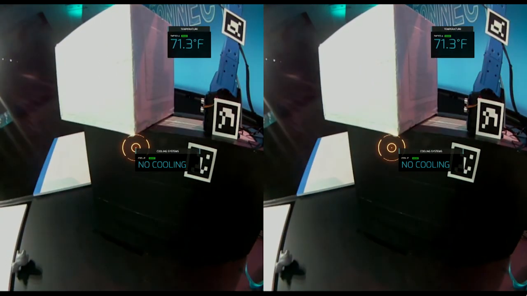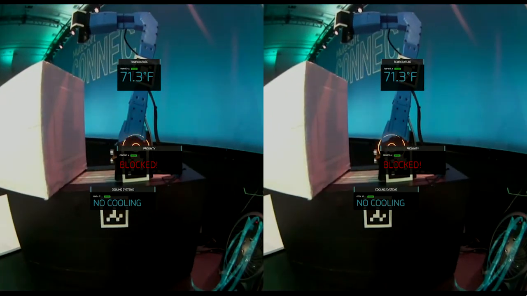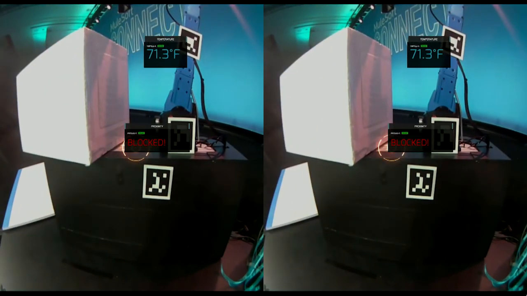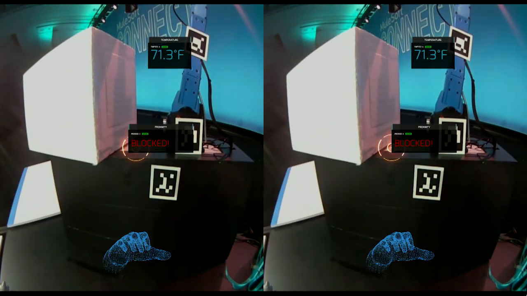He can control everything remotely through his leap motion, and he can move around that factory and notice, you know what? The robot's not too hot. It's not got any problems with a fan, but it is blocked. So what am I going to do about that? Well, it's a pretty powerful service robot. Let's see what Adrian can do with that.